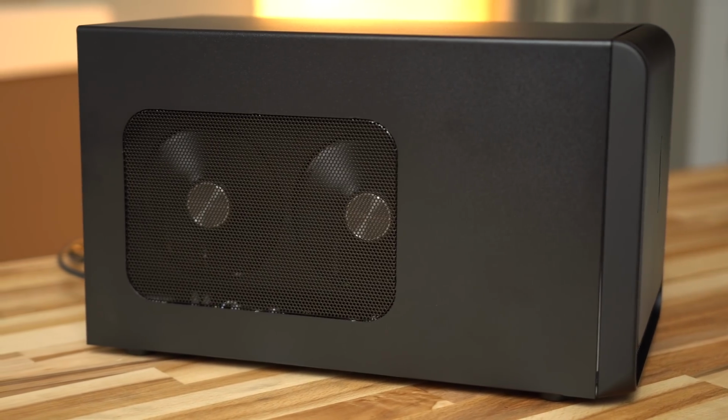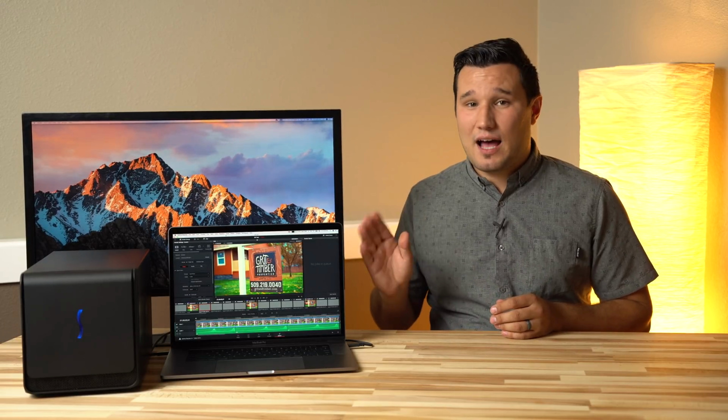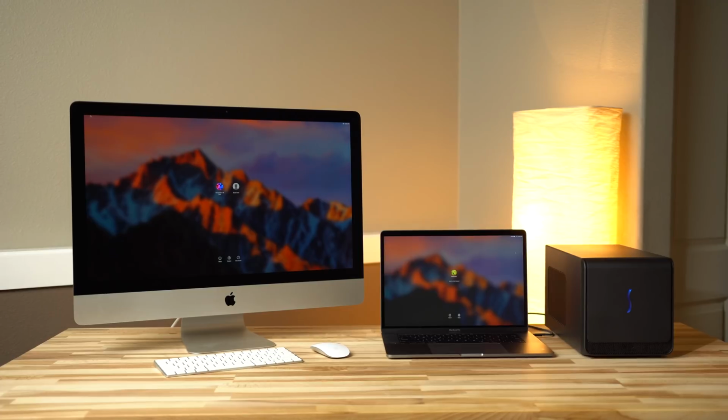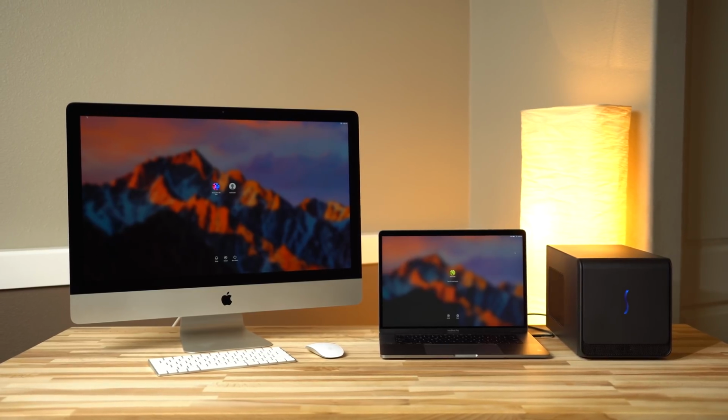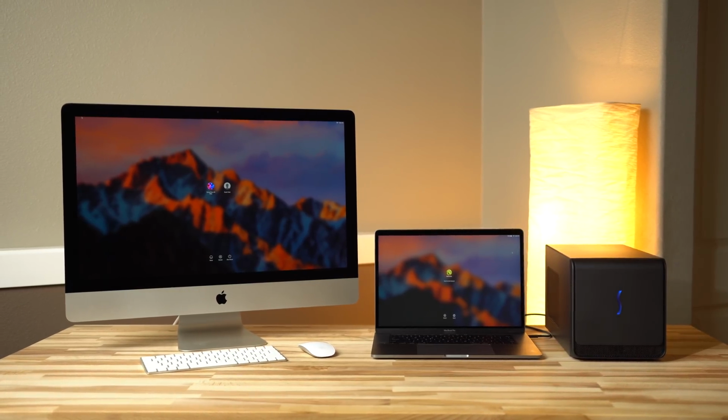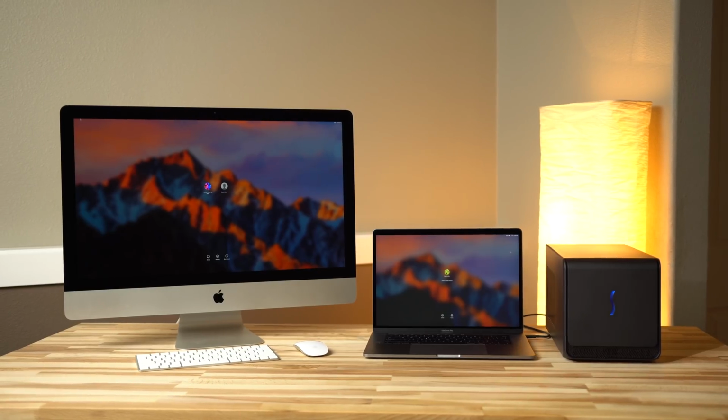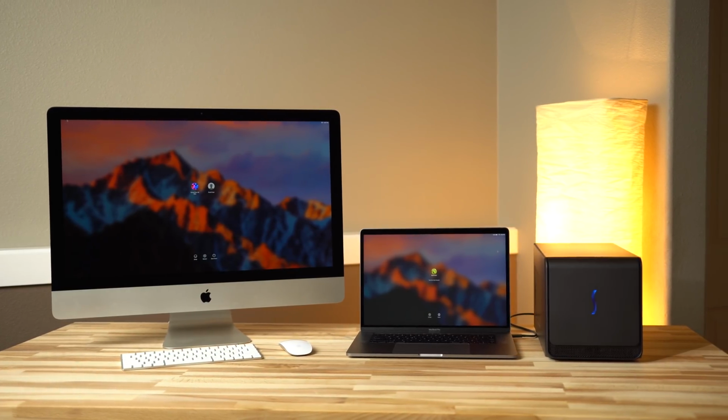With that external GPU, we can do a full 6 LUTs and film grain without any sort of rendering in these H.264 files, and it will play back without dropping any frames. So it literally matches up to the top and best 5K iMac that you can get. So this is the kind of performance that we want to see with one of these GPU units. So I'm very excited that we are seeing some of that.